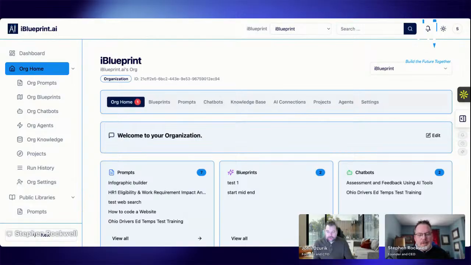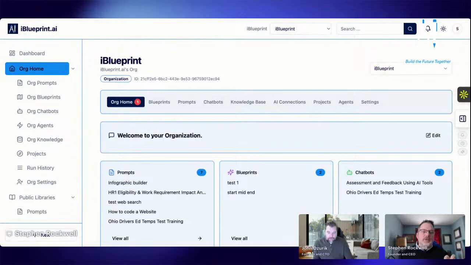Just to tee this up a little bit, when we envisioned iBlueprint a year and a half ago, I don't think we were thinking about chatbots per se, but in listening to our early customers, many of them needed a chatbot and a chatbot builder, and wanted to use their own data to leverage that.